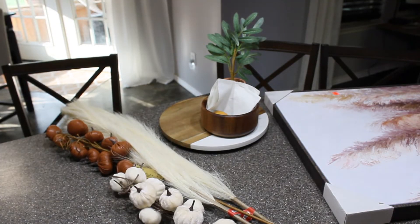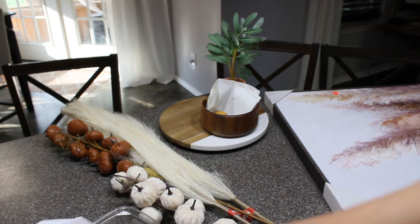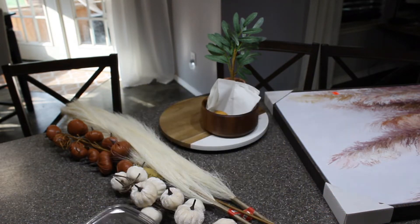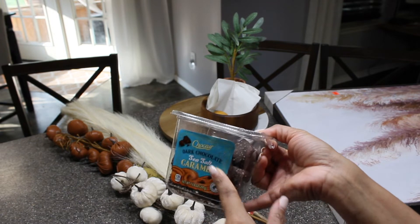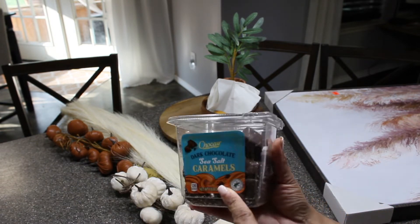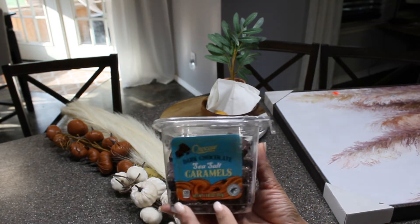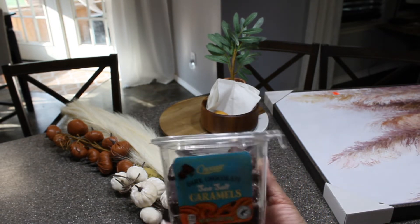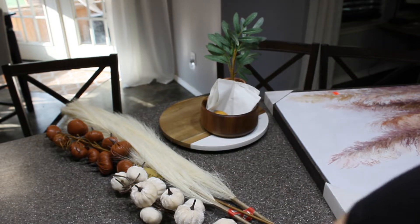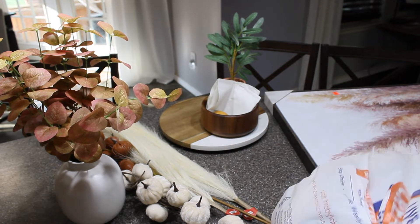I'm going to lay everything out that I picked up from the store today - I did a little retail therapy. Some of these are for me, but this is actually a gift for a friend. I'm going to pair it with some red wine - he's doing me a huge favor taking me to a doctor's office about an hour away at 7 a.m., so I'm going to gift him some chocolate and wine for later in the day.